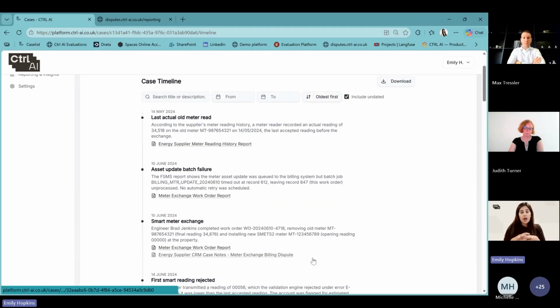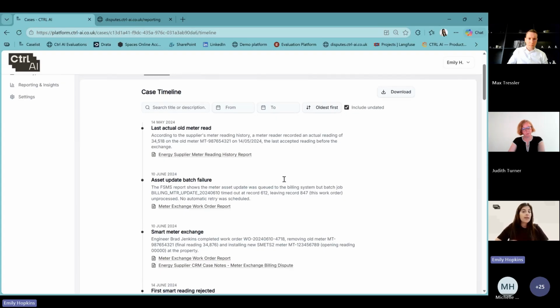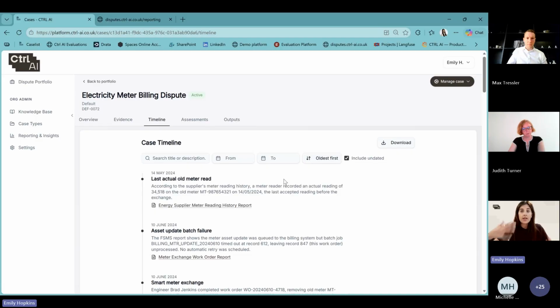In this timeline, you can go in and you can check, cross-reference back to the original document. So all of these here are hyperlinks for you to go back to the evidence page. It will open the document and you can check that the date is correct. You can also sort the timeline, and you can search for items within the timeline. Again, just to make it a little bit easier for users to get the most out of that. The timeline is also exportable. So again, you can download it.